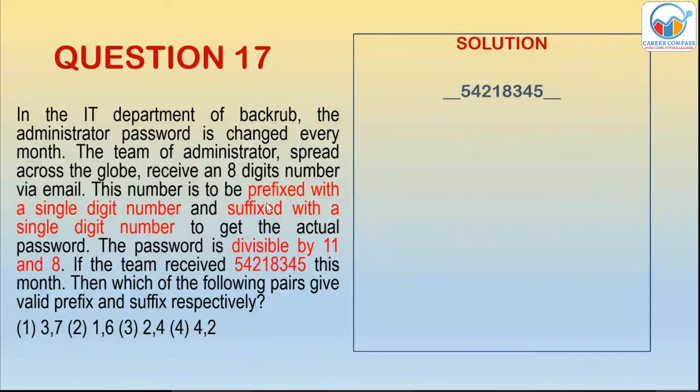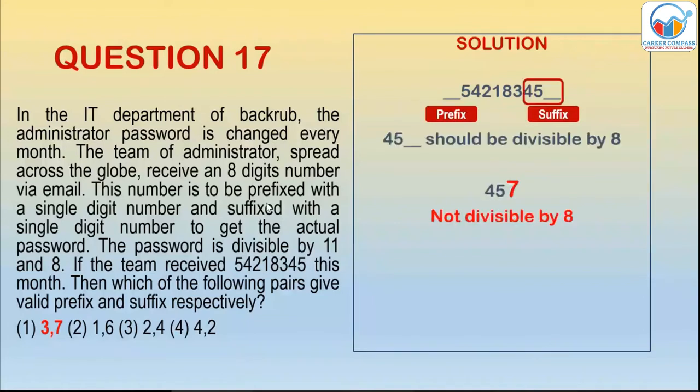such that the entire number formed thus will be divisible by 11 and 8. So if I just pick up from the options, you see the first option is 3 and 7. So if I put 7 over there, at the last, it won't be divisible by 8. Right? Because it is an odd number, 7 is an odd number, it cannot be divisible by 8. Similarly, if I put a 6 there, it will be divisible by 8. So there is a possibility that option 2 could be my answer. Just before confirming, I go on to the next one.